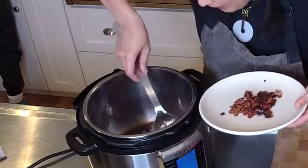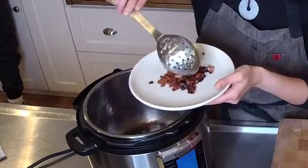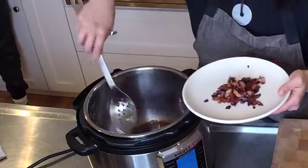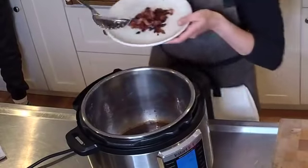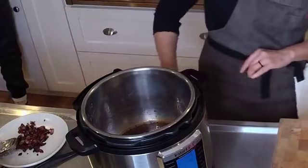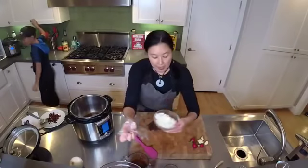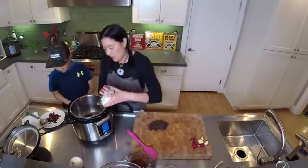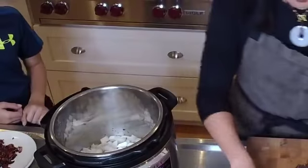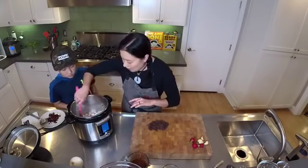But if you don't have any bacon, you would just add some avocado oil or olive oil or ghee to your Instant Pot, and we'll do this next step. I just took the little bacon bits out with a slotted spoon. I have one medium onion that I diced up that we're going to pop in here, also sauteing, so we want to soften this. And we want to take up all the brown bits on the bottom.